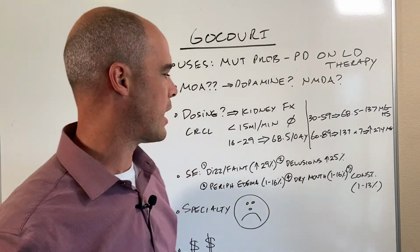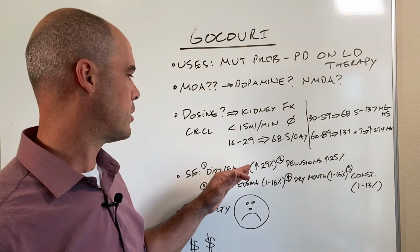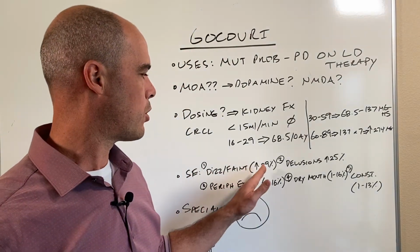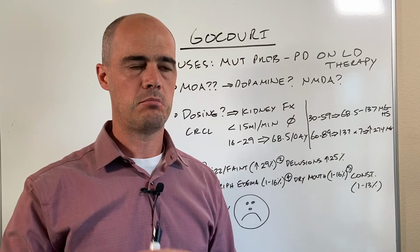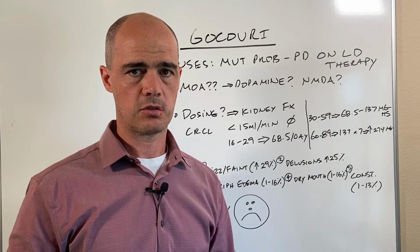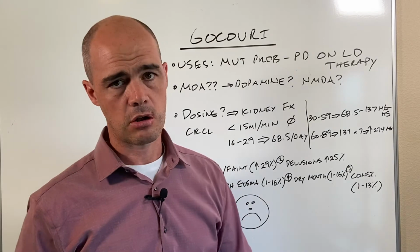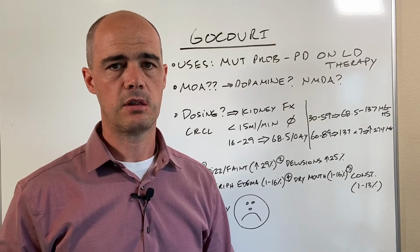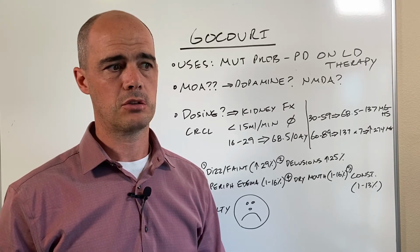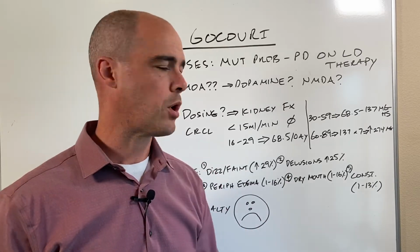Now let's get into the side effects. The most common one tends to be dizziness and fainting. Again, I want to point out, I have 29% there. That doesn't mean that's an absolute number. It just means that up to 29% of people in studies experienced it. It depended on the study, but it's a decent chunk of people that can see the dizziness and the fainting. So obviously we want to be very careful in elderly patients and anybody with any sort of blood pressure issues when they're standing up. Really want to watch those folks.